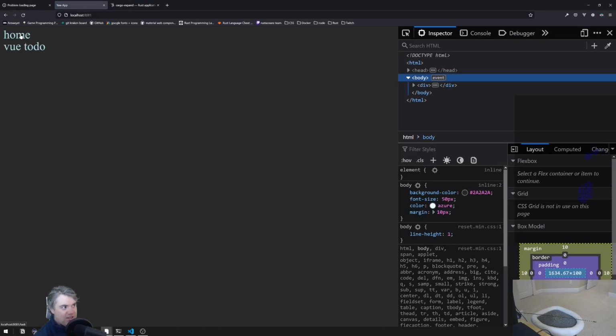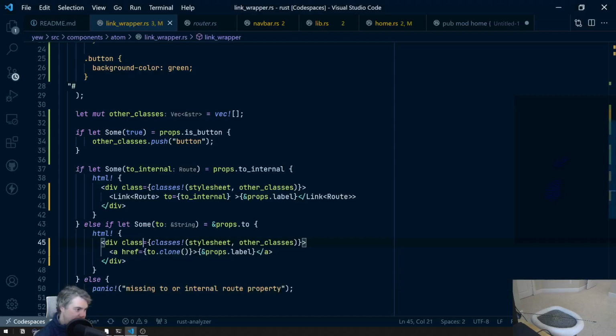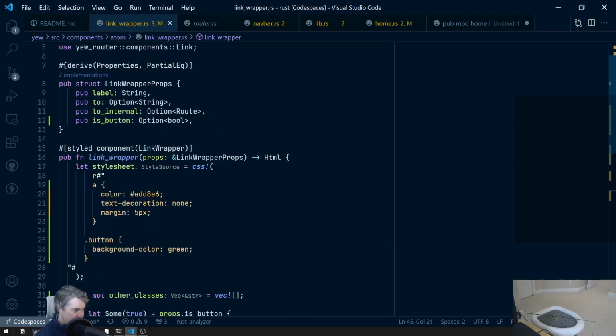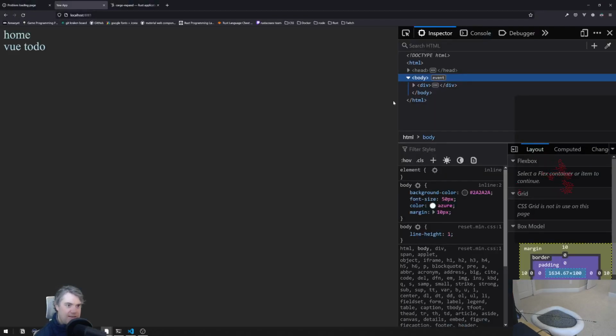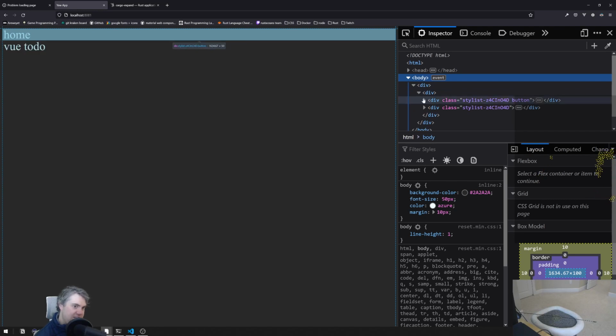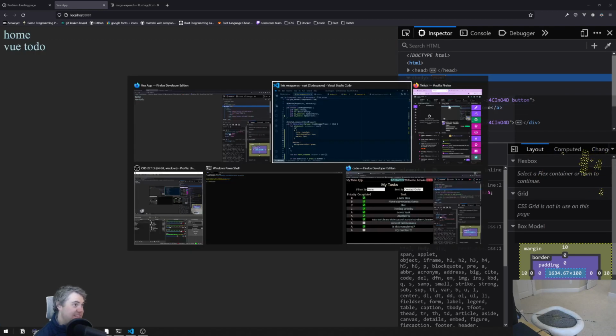There we go. Okay, so now both of these A tags are set up like that. So I want, okay, look at this. A button is right now on the wrong thing. It's on this upper div and I want it to be on the A itself.